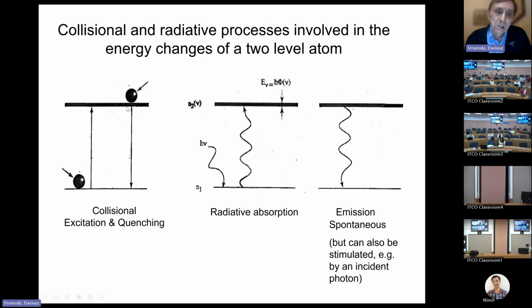And then once this excited level is achieved, the fate of that excitation energy can be different in a sense that this excitation energy again can be quenched to the lower internal energy level, again through collisions with other surrounding atoms, or we can have an emission of a photon that corresponds to this difference of internal energy levels. So in this case, if we are within the vibrational transitions at room temperature, this would be a photon emitted in the infrared portion of the spectrum.